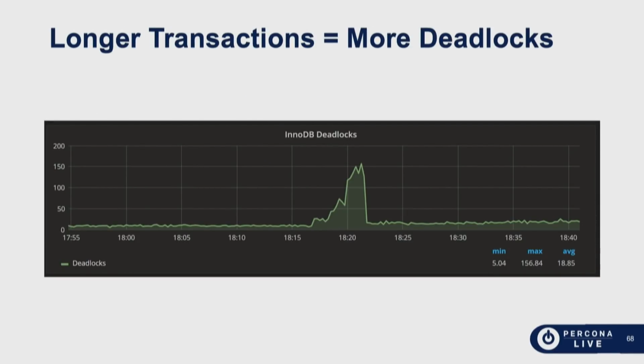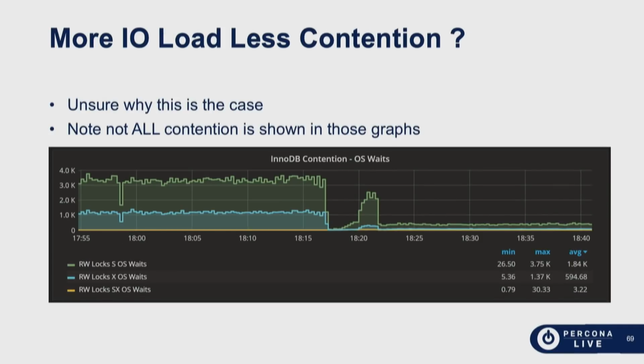In the DB deadlocks, we can see we had a spike, and that corresponds to a lot of transactions which you have to work through concurrently, and then we stabilized on a baseline which is slightly higher, because transactions now take a little bit longer to complete, but it's not as bad as it was when we had enabled durability.